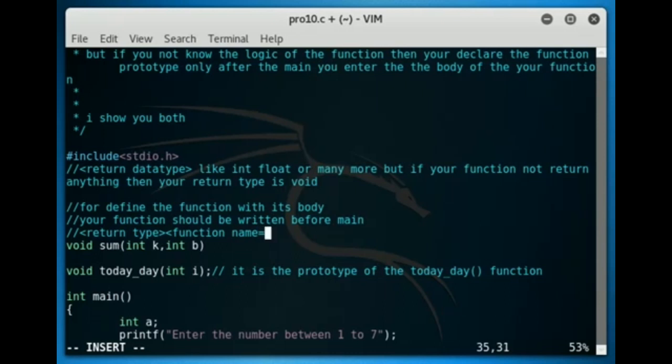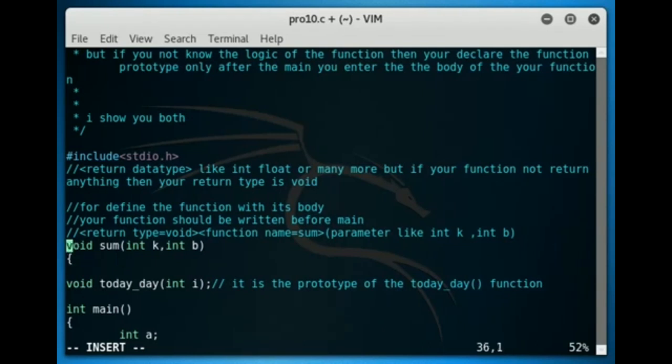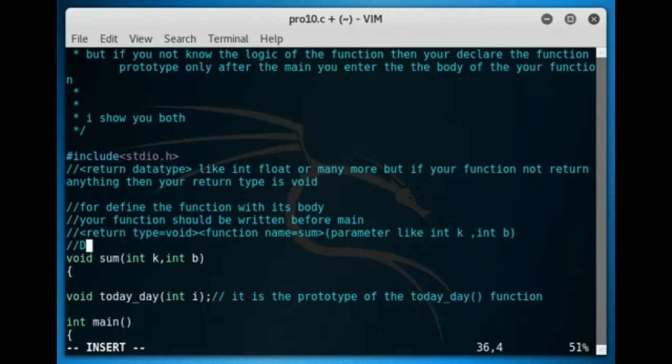Any function can be called in the main or anywhere, but it should be called within a function body. The sum function has two parameters, because sum needs two values. The summation operator is a binary operator. It needs two values for performing the addition.